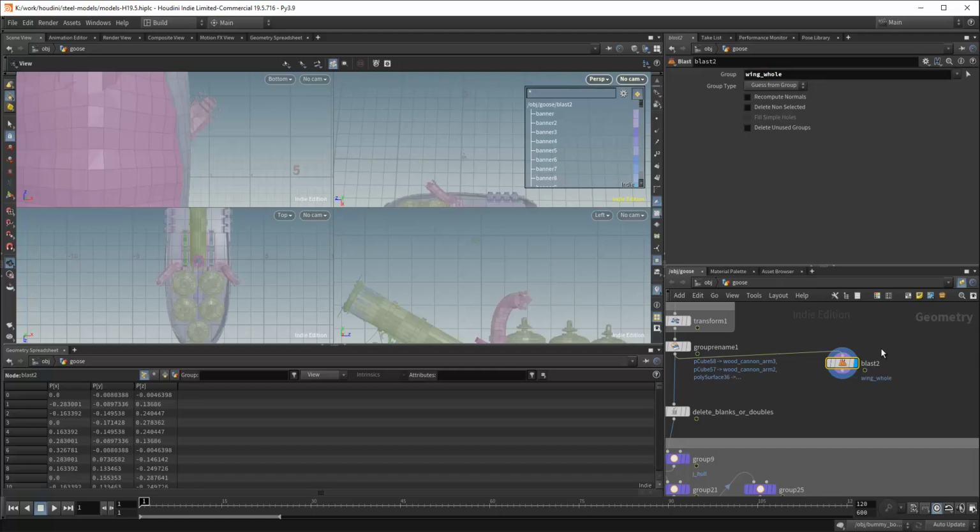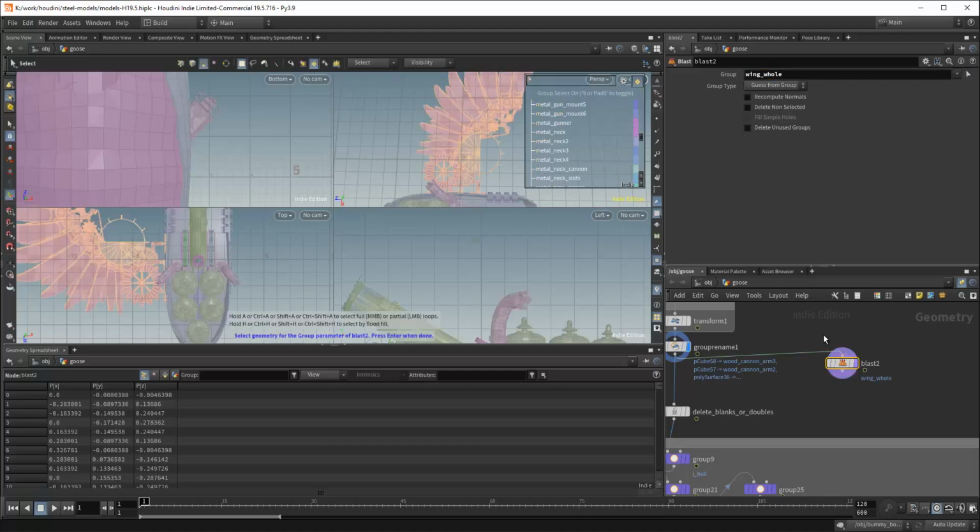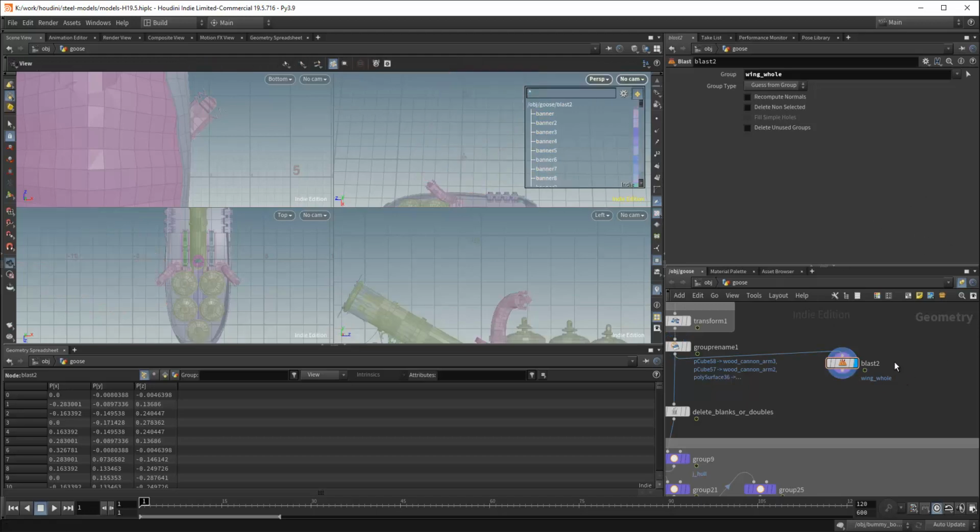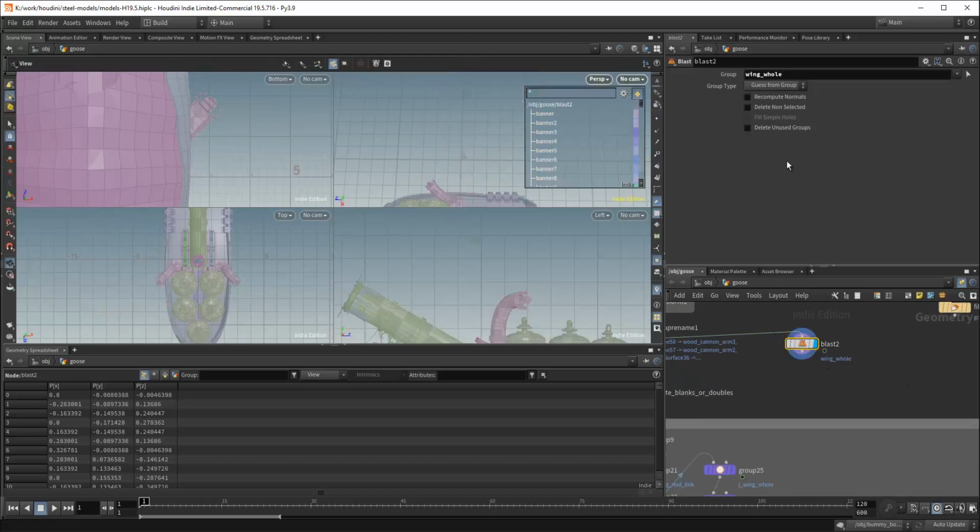It's a great way to crash Houdini: enter into this edit mode and then ignore it and start doing things, and it'll crash. It's like a 50% chance that it'll just blow up. All right, wing hole, but we don't want to. You can't use this. This one is a negation, but if you use this, then it's better. I can't tell you why. So there we go. It's going to say wing hole, but not wing slot.